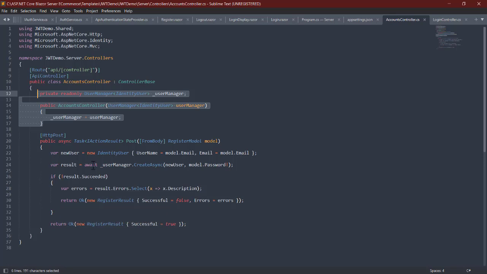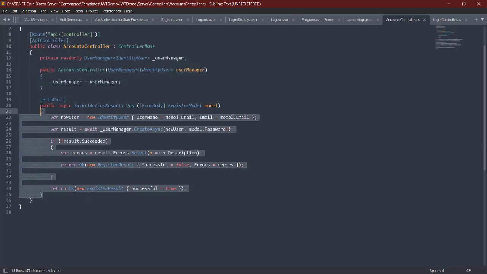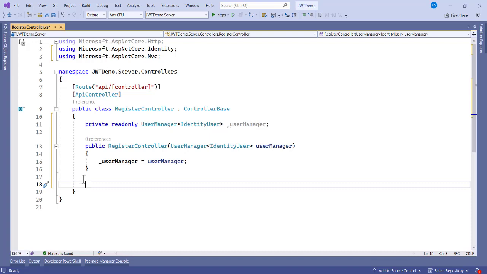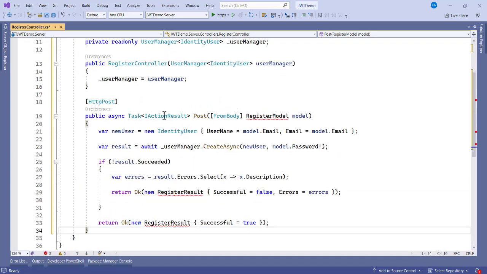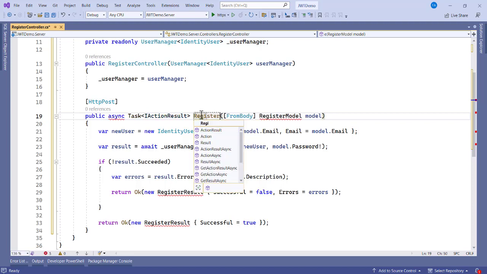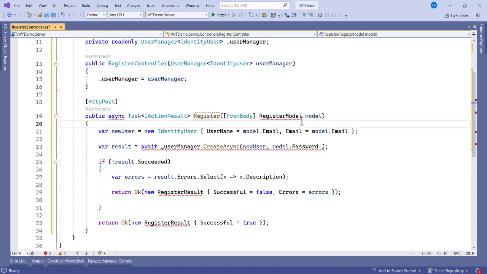In case I want to register, what are the necessary steps that I need to go through? That is the next thing that we are going to do. Here we are saying it is a Task of IActionResult, and it returns nothing. It is a HttpPost from the body, and here for the post we can just set it as register as well. Okay, so there is register, and now we need a register model, and we create an object out of this.